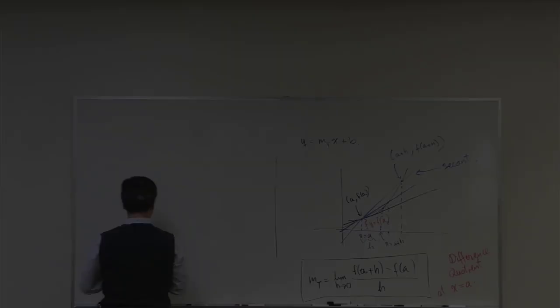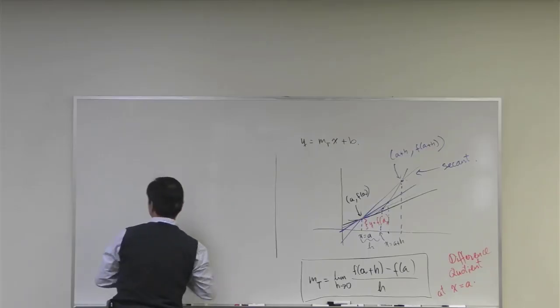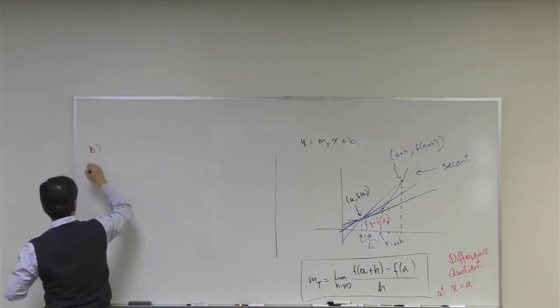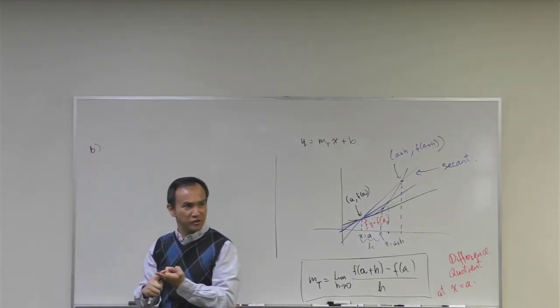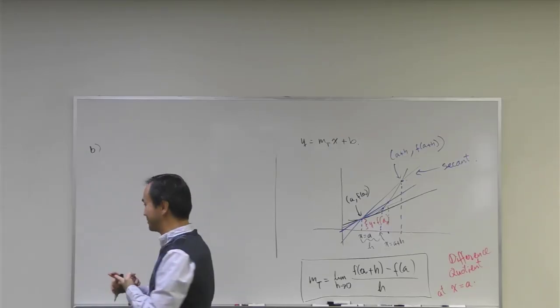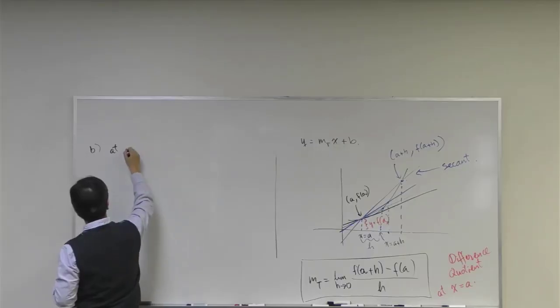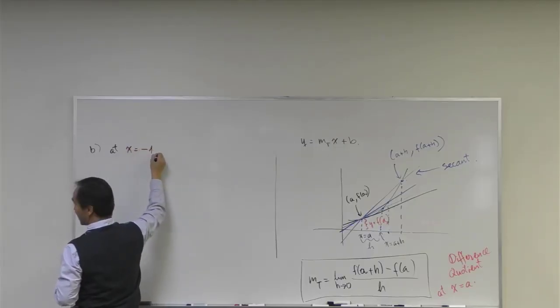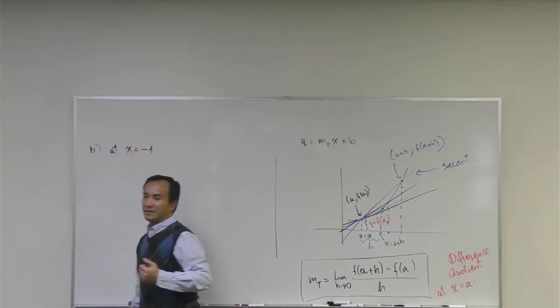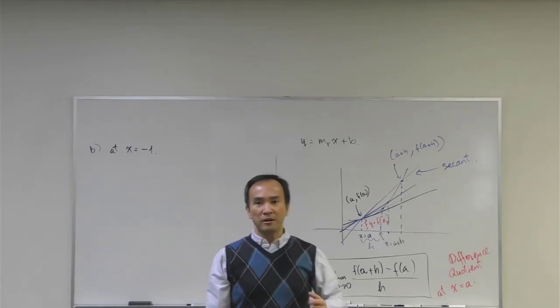Right, so now to continue with the example, that's called part B. So that's all that we want. The main instruction is we want the slope of the tangent line, right? But here we're going to really want to have a good taste at various different points. How about at x equals -1? You guys with me there? Okay. So we switch to a different point on the x-axis.